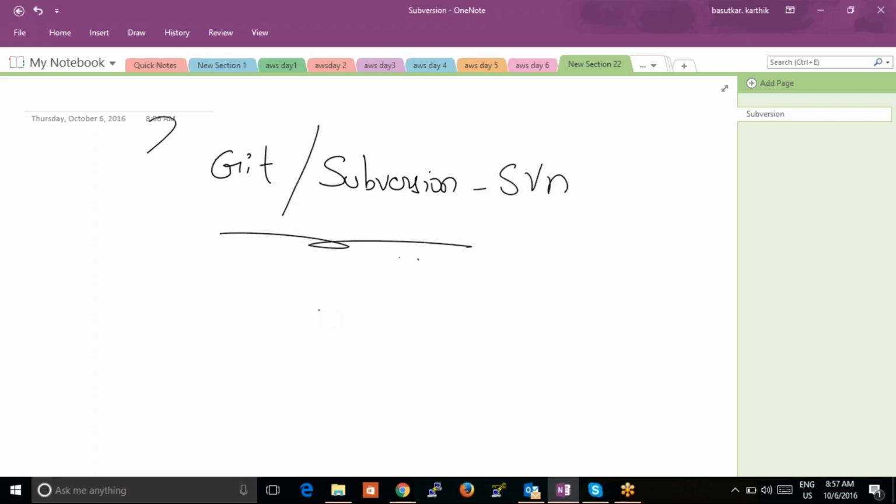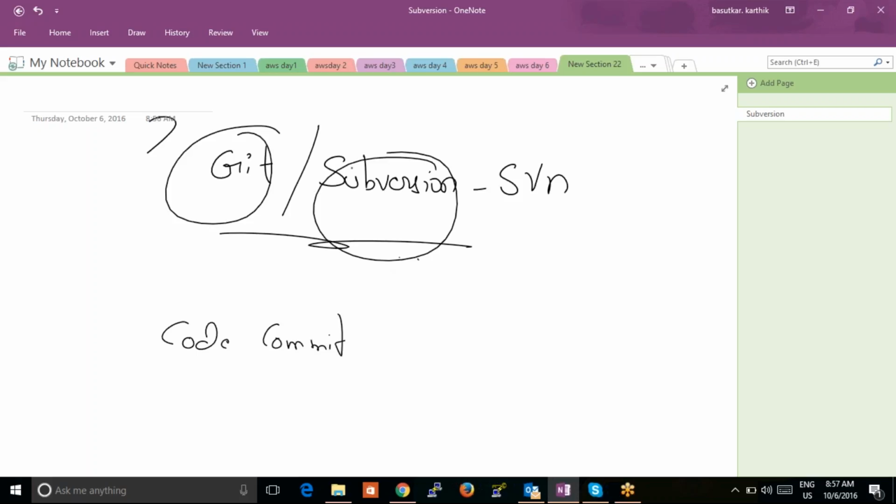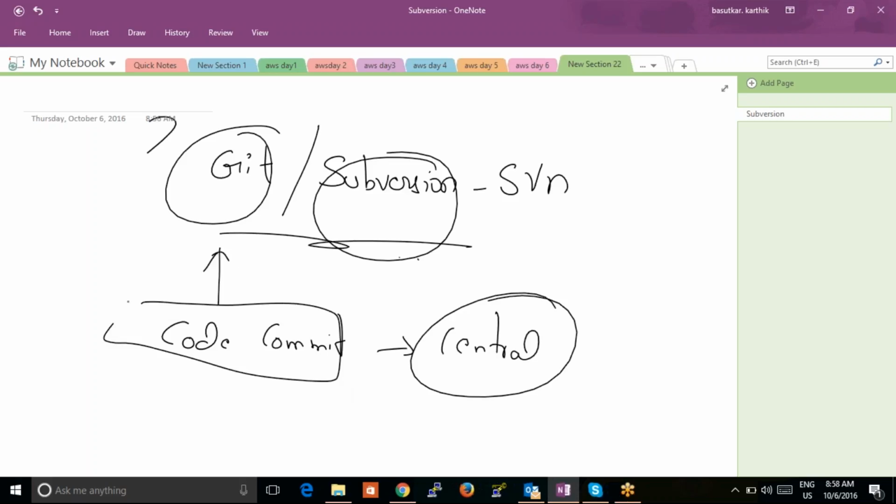With Amazon Web Services, they offer a service called CodeCommit with the same features that these two softwares offer for storing the code on a central server. On the back end, Amazon is using Git, and we don't see the same kind of GUI for Git that we see after installing the software when it comes to CodeCommit.